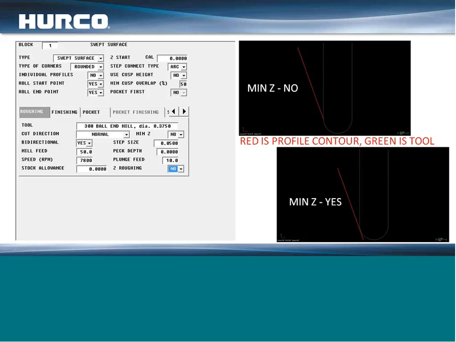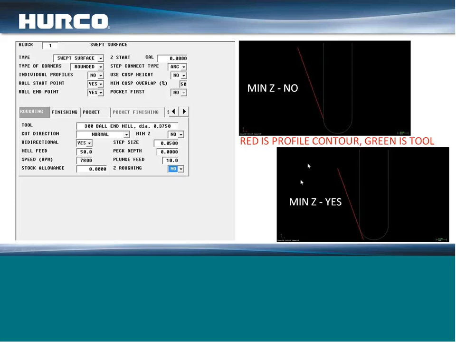If this was our profile contour, this red line here, if we just ended it right at that point, with our minimum Z set to no, it's going to take the ball of that end mill past that profile. So if we had a flat bottom there, we're basically going to be gouging the bottom of our pocket or creating a trough all the way around the pocket floor.